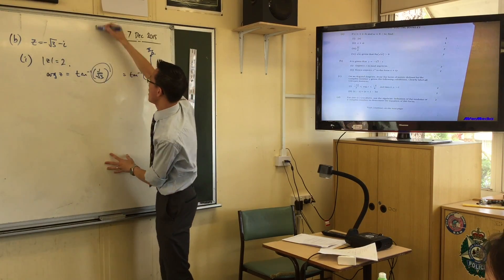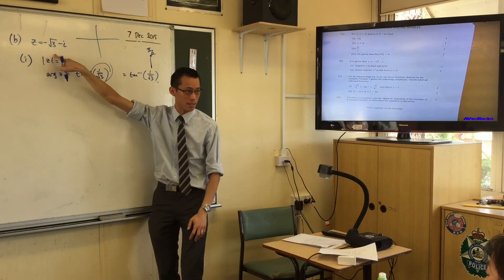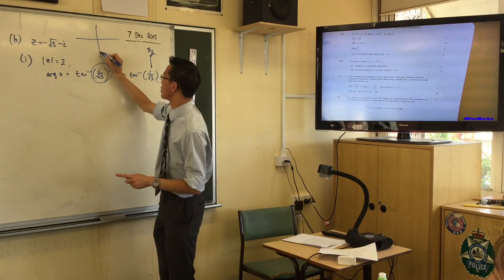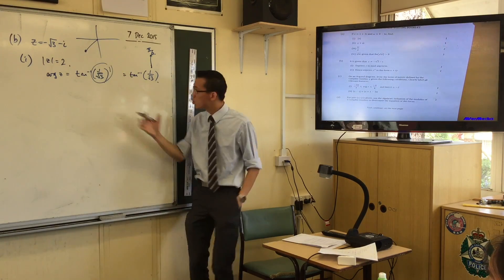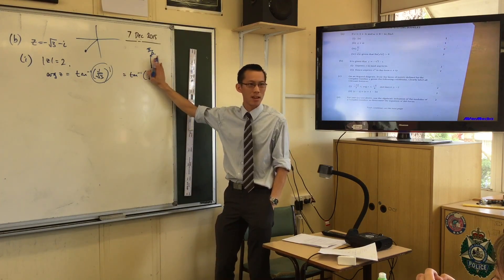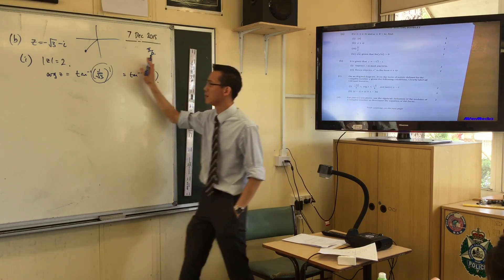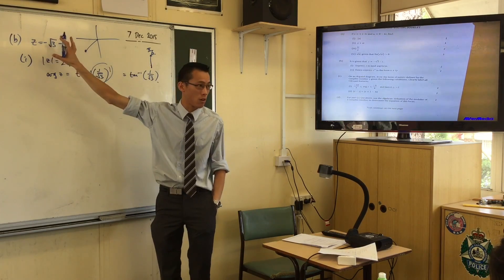which is very easy to see, and this is what I mean by understanding, right? Like the second you see this, your brain should do minus, sorry, minus root 3, that, right? And so you should have known, like, this is ridiculous, right? How can you write this down and not know that something has gone wrong, okay?